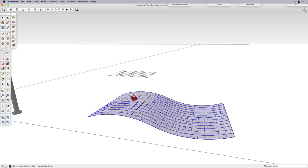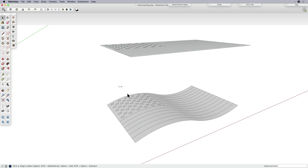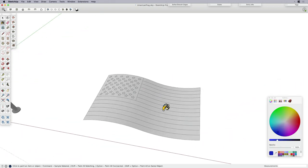Drape and stars, and there you go. It worked. Don't need those. That was just temporary. Don't need this. I'm going to hide it in case I want it later, just in case, you know, to be safe. But that's it. Let's put a splash of color on this bad boy.